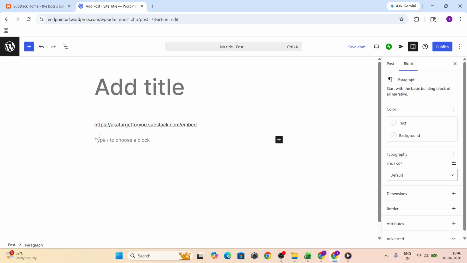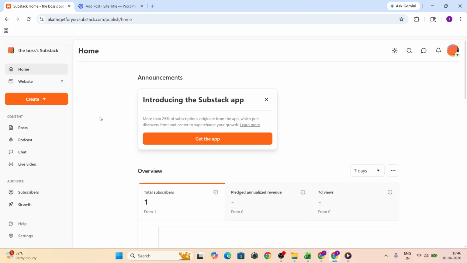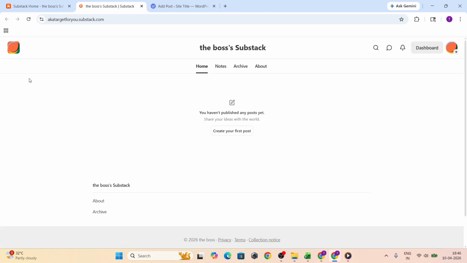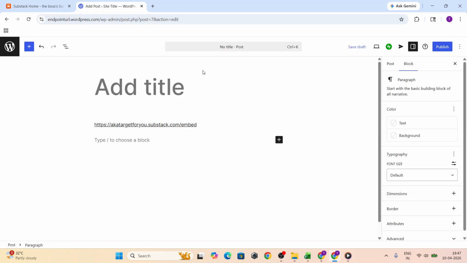Many themes will automatically make this embed responsive, so it adjusts nicely on desktop and mobile. If you notice the code showing up as plain text instead of a card, that usually means it landed in a regular paragraph block by mistake. Make sure it's a custom HTML block, so WordPress treats the snippet correctly. Most editors also offer a quick preview inside the block, which can help you confirm that everything looks the way you expect before you move on.